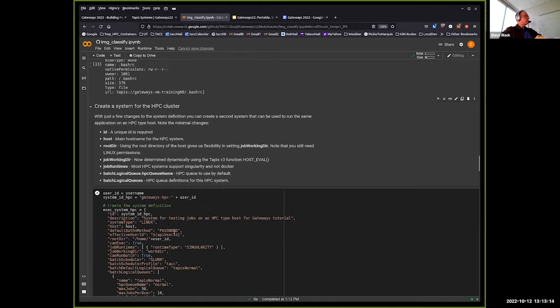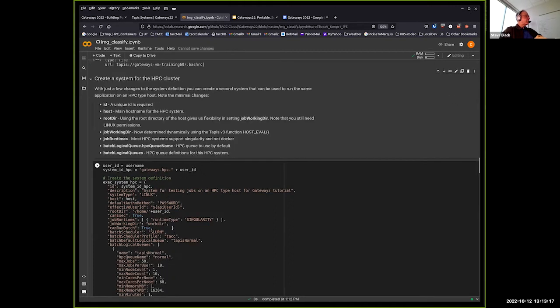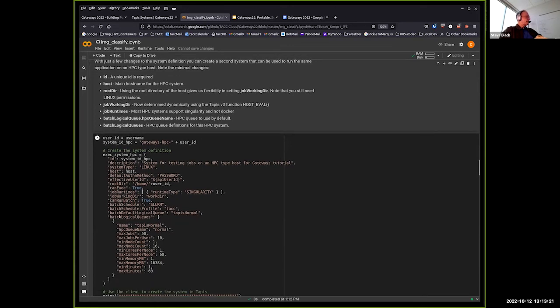So we have all the usual attributes we've talked about before. But in addition, we let Tapis know that this system can run batch jobs. I mean, it can still run fork jobs, but we have this canExec true, meaning you can run jobs, and then canRunBatch means it has a scheduler on it. And so Tapis can use it to run batch jobs through that scheduler. And then we tell it the batch scheduler, Slurm.